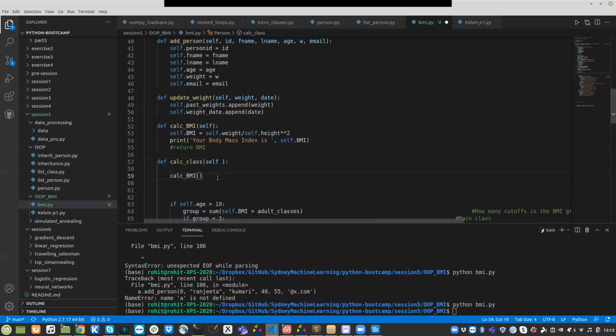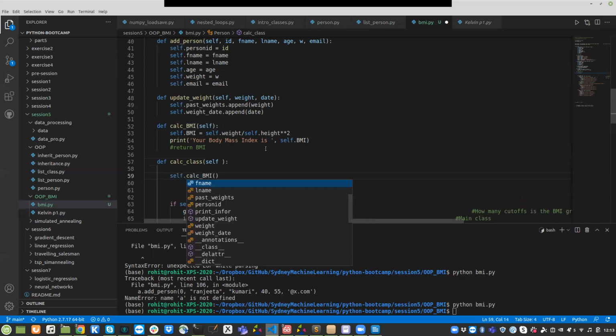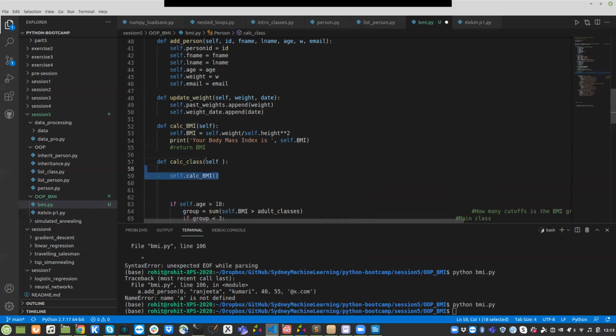Let's say you call it here, but note that when you are calling a function here, you have to say self dot. This is the way you call a function within your class, and outside of your class you will call this function this way.